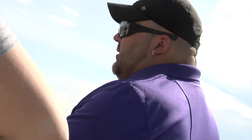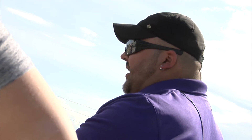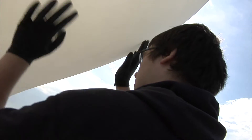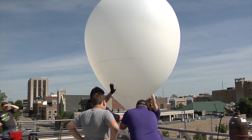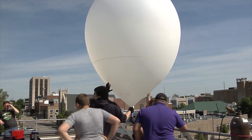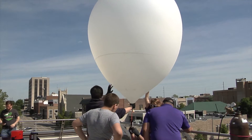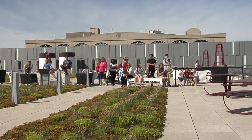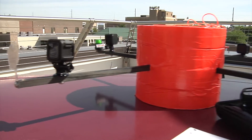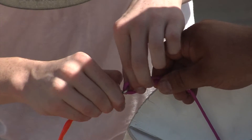We've got to remember, though, this is not going to equate to the balloon getting bigger — it's just going to fill with more air. The data we're collecting is going to give us barometric pressure that will help us calculate altitude. Altitude was our big challenge on our first one — we knew we were really high, but we weren't sure how high, so now we'll actually be able to calculate that. We're also going to be able to track it on the timeline, and our temperature sensors will tell us what the temperature is.